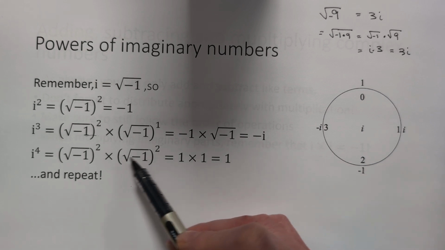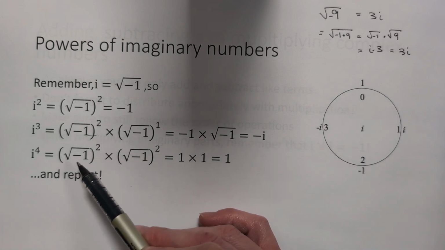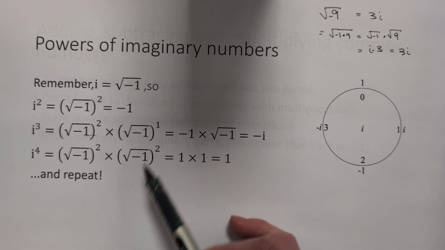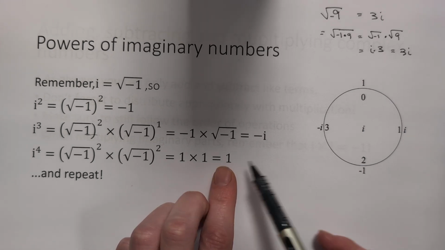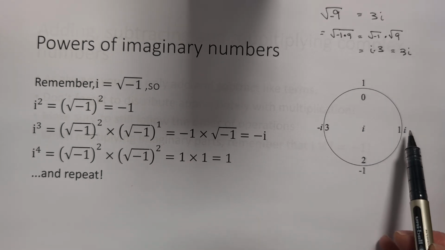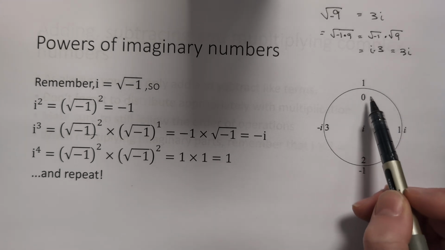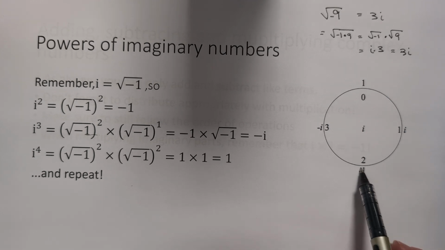But if you do that again, you can see that with the power laws, the square root of negative 1, i squared times i squared, you get 1 times 1, and you get 1 again. And what you can do is you can keep using this kind of circle here. So as these are the powers, anything to the 0 is 1. i to the 1, anything to itself is itself. i squared is negative 1.